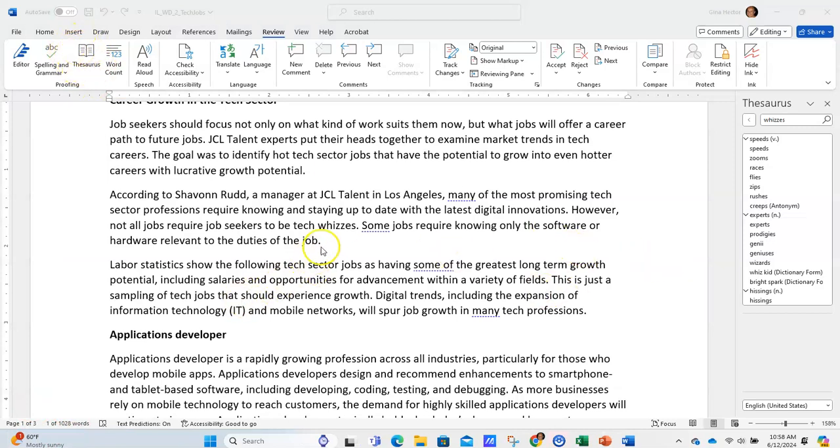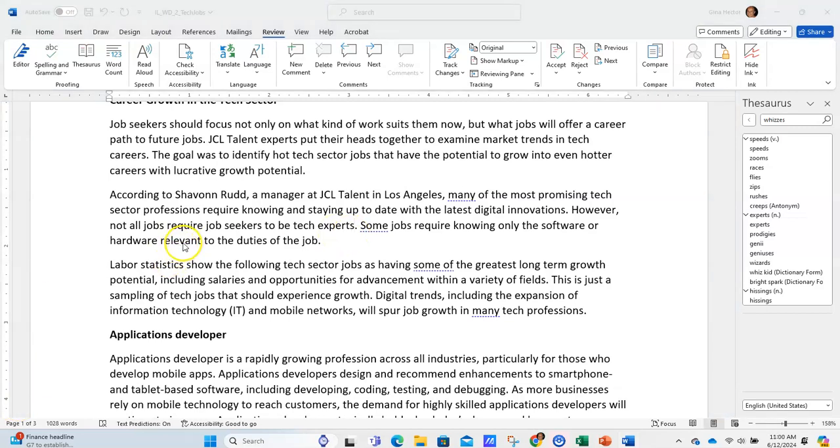Okay, so I don't have the word. Let me double click on the word again, and then if I wanted to replace it with experts, there's a little arrow here to the right of experts, and I can click on insert right there and change it. So I think it's a lot easier to just simply select the word, right click, go to synonyms, and then make the choice there.